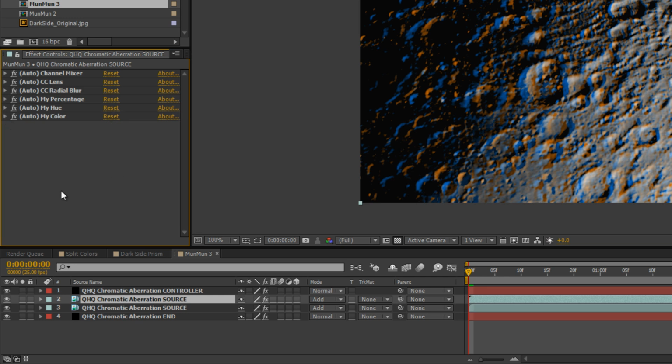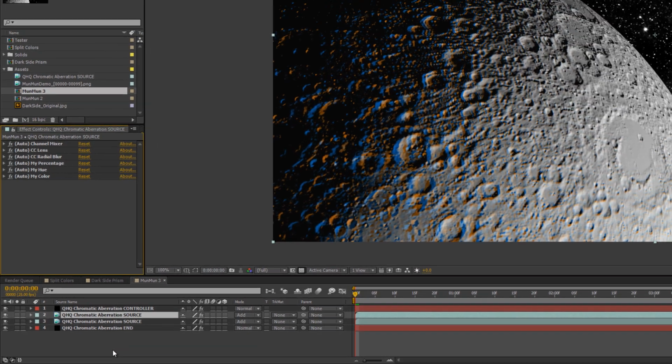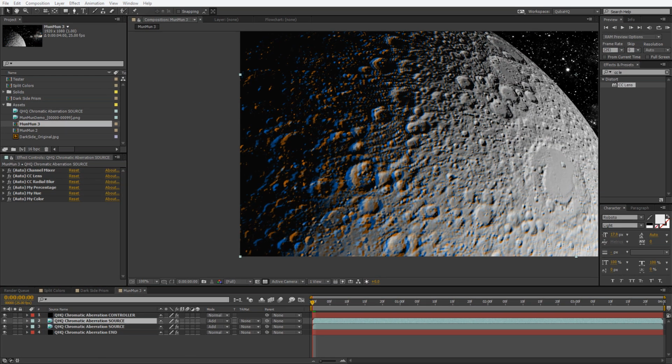And that means the script and the expressions are going to take care of determining the values for this layer. So I mentioned a moment ago that the quality of your render result will depend on the amount of processing power you're willing to devote to the system. What I mean by this is, by duplicating your source layers, you will be able to refine the result further and further.